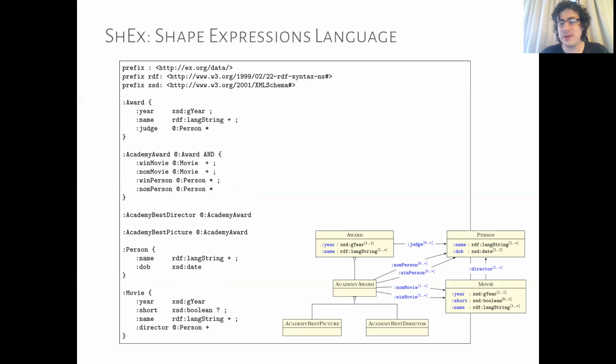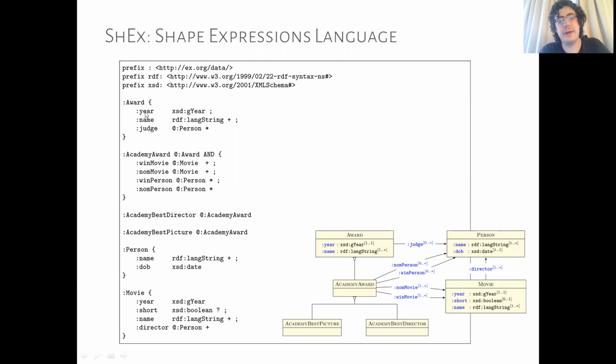So just to give a brief flavor of what ShEx looks like, we don't have Turtle. This was one of the main divergent factors at the start, that ShEx was essentially going to be a new syntax that would be more intuitive somehow than what would be possible with Turtle. So you can maybe judge for yourself. Here's the shapes graph we have, and here we have the definitions in ShEx.